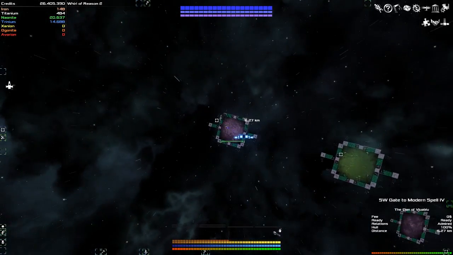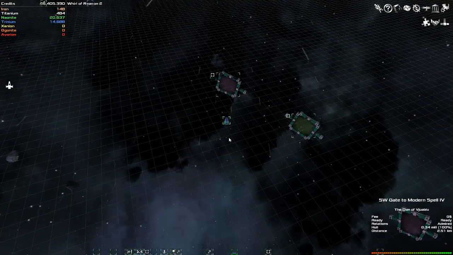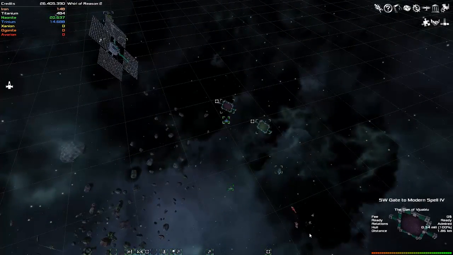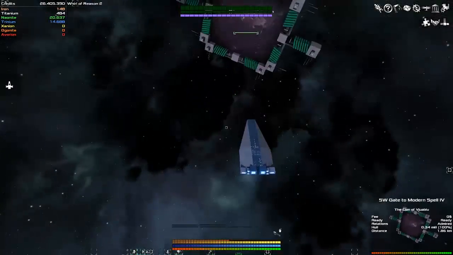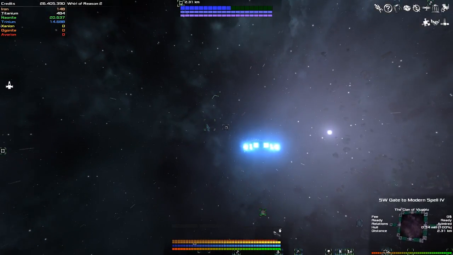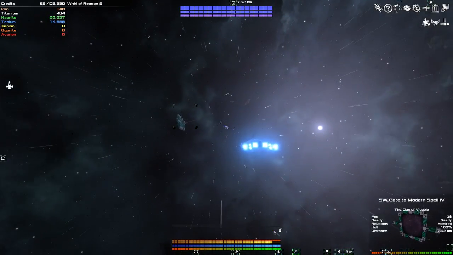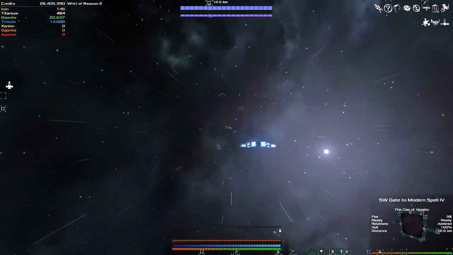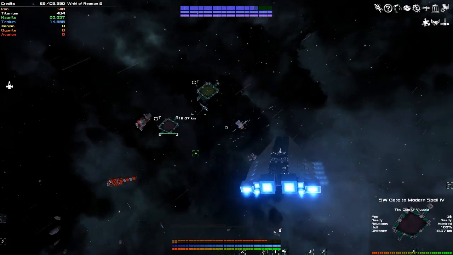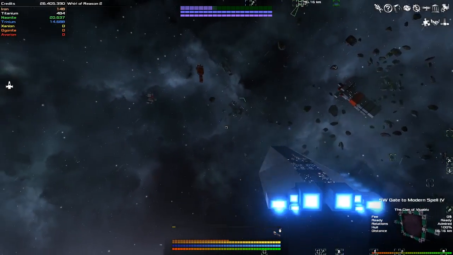Whenever I get to a new system that I'm going to be hanging out in for any length of time, I'm just going to tell it to mine. I think it is kind of slow, though. Are there resources worth things over here? You know, that's pretty sparkly. Okay, there are resources here. Were they worth getting? Not a dang clue.